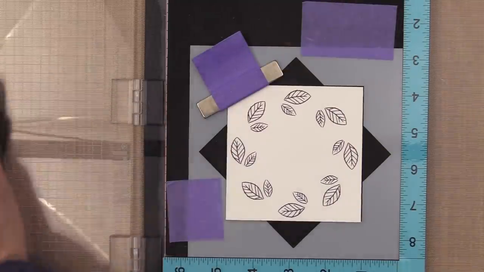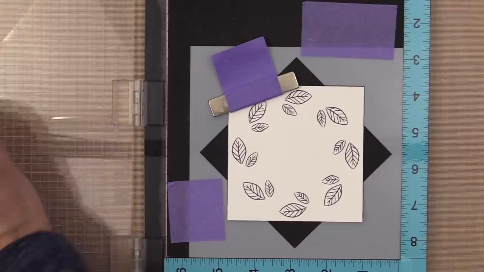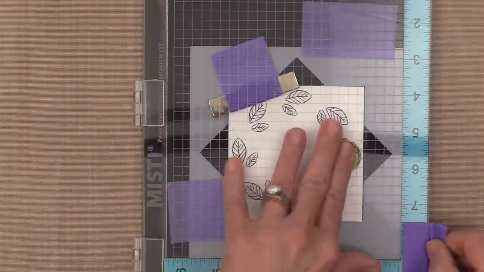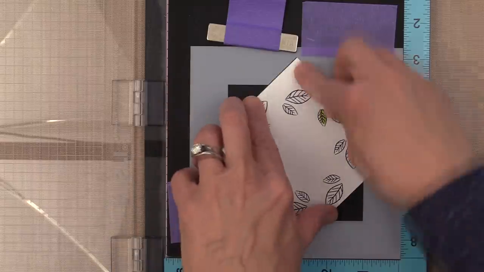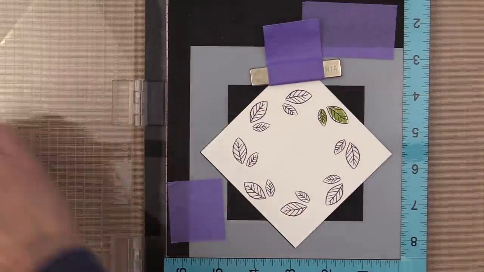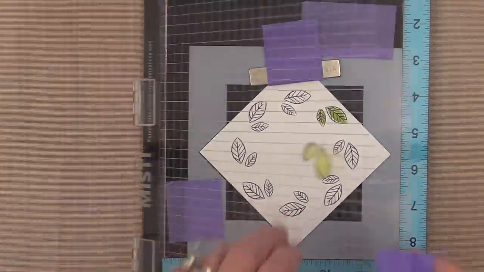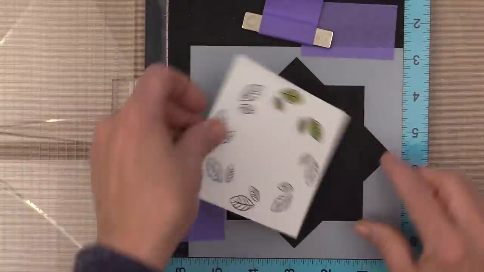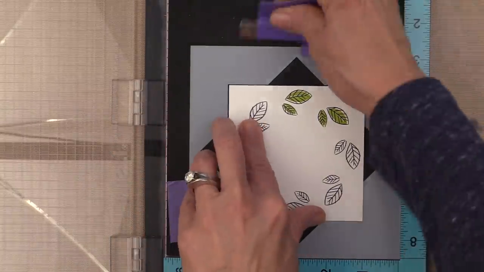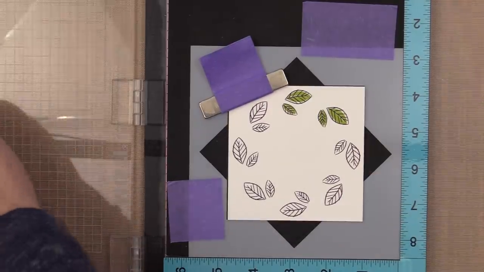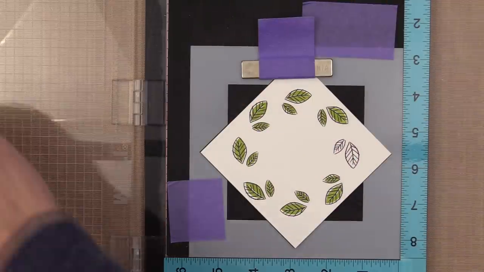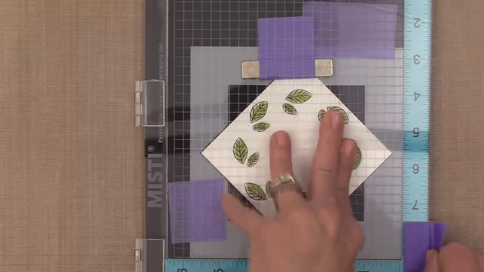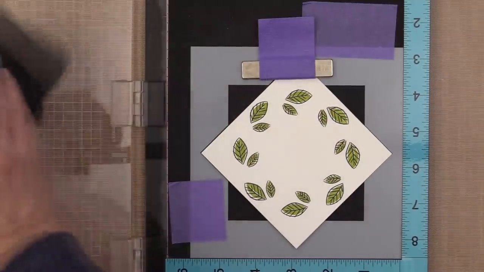Now I'm going to stamp the inside images of these leaves and I love this little stamp because it looks like two little coffee beans too. I was looking at the coffee cup in that doodle set and I was thinking I think I have to do something with that and turn these little insides of these leaves into coffee beans for a background. Julie did such a great job on these sets, I just love them. So I'm going to stamp my last one here and then it's time to add a flower.